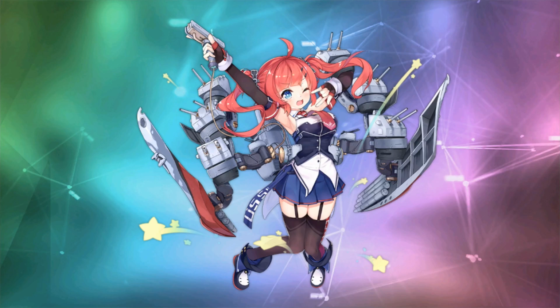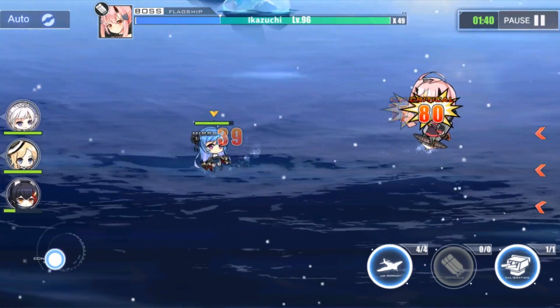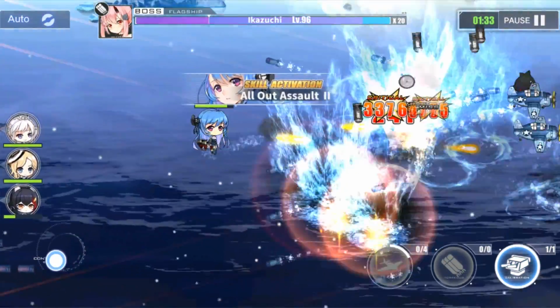Overall, her stat line isn't bad, and when we look at her stats at level 120, we can see a seemingly balanced distribution of those boosts. I can definitely appreciate the health, evasion, and firepower bumps, so she's worth spending those resources on to get there. However, there may be some concerns. I've had issues with keeping Helena alive before, so I can't imagine St. Louis being much different. However, Helena is still a really good character because of her skill, especially against bosses. So let's see if St. Louis ends up in a similar situation.